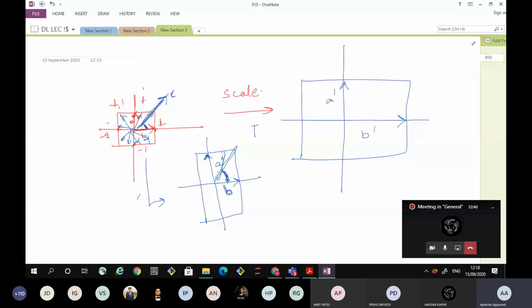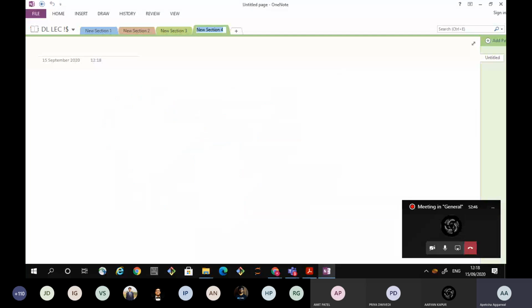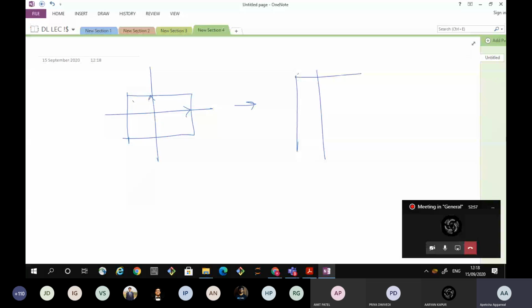So B is unchanged here, you can see, while the rest of all the other vectors are changing. So for example, this is again my set of vectors A and B, and if I'm scaling it in the vertical direction, this is changed to somewhere like this. It would be somewhere, so this angle would be theta dash, and this angle would be theta. Okay, something like that.